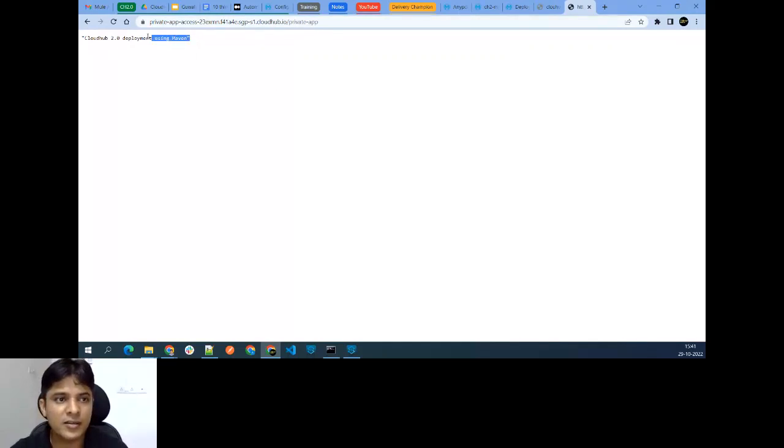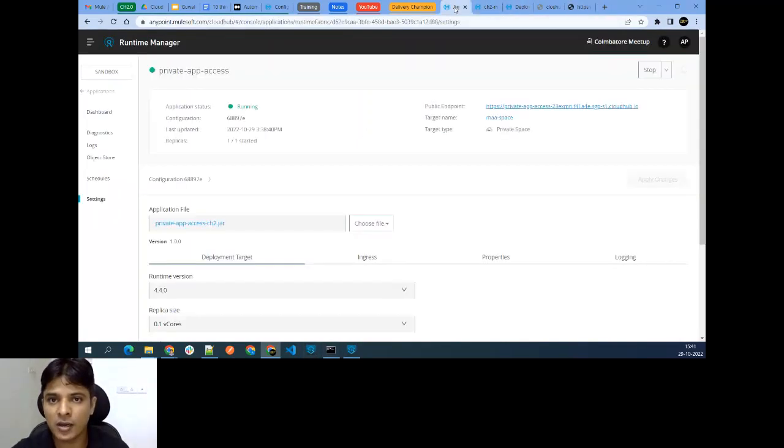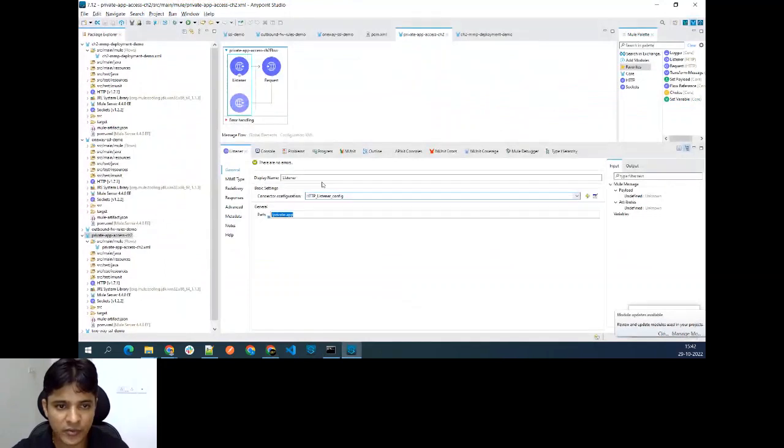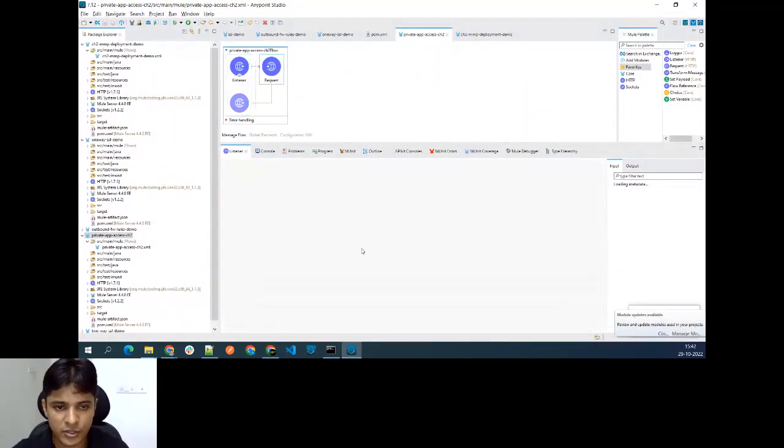Okay, so you can see that the output is coming from your app, which doesn't have any public URL now. I was saying that this is the private URL for your app, whatever we are given here in the requester.